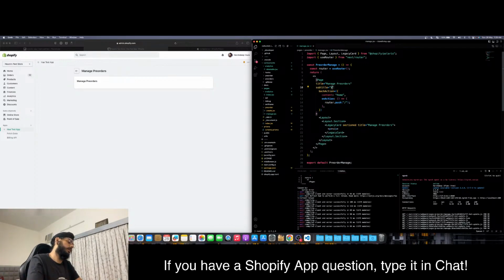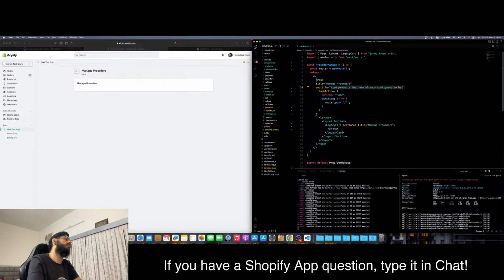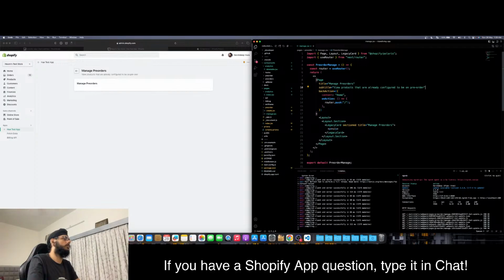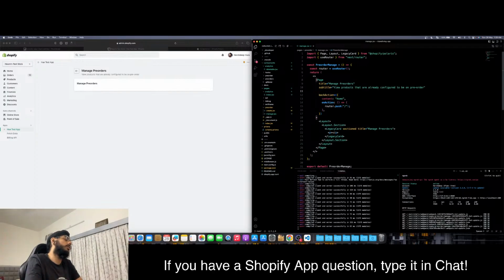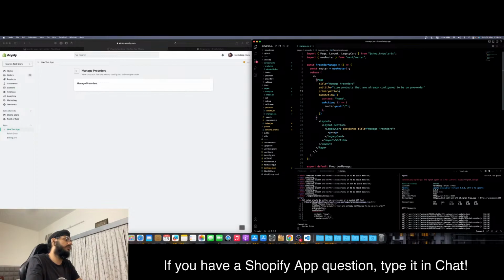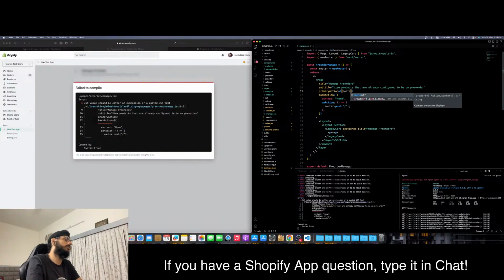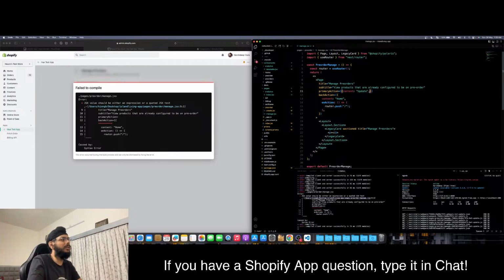Subtitle: view pre-orders that are already configured to be on the order. Okay, primary action here: update. Do I want it to be update?